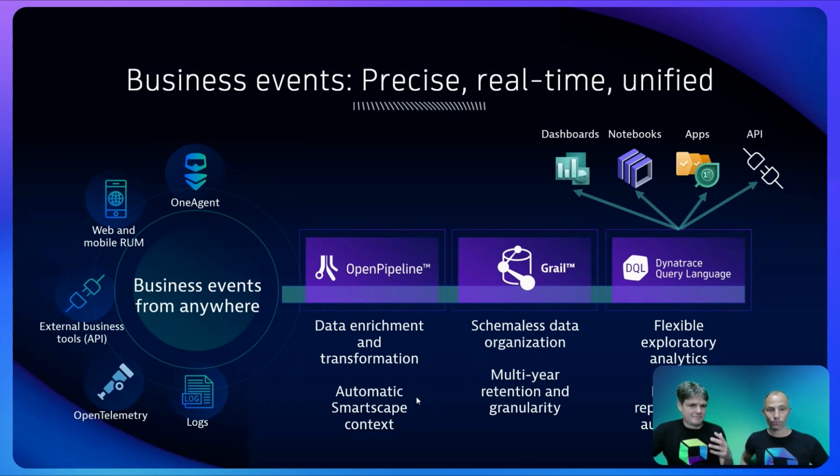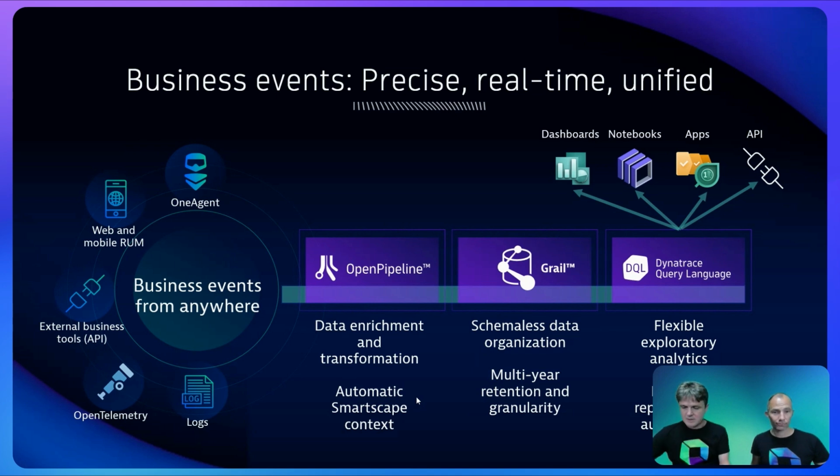Exactly. This time, logs are coming to Dynatrace in most cases anyway. So people are bringing that already to the system. Now it's more about identifying those log lines that contain business critical data. What we are doing there is we are using our open pipeline. Open pipeline is basically a gatekeeper before we store the data. We're taking a look at how open pipeline is going to extract the data.